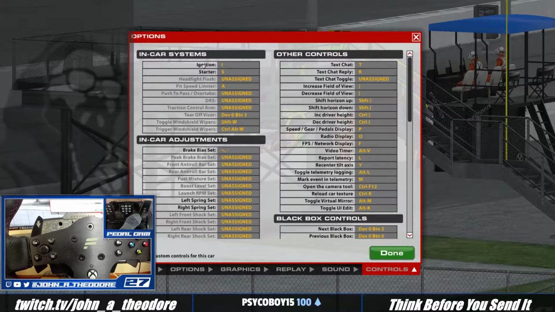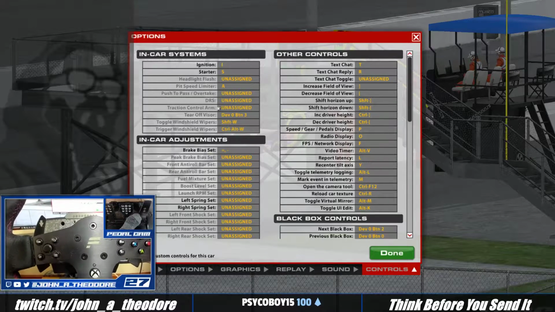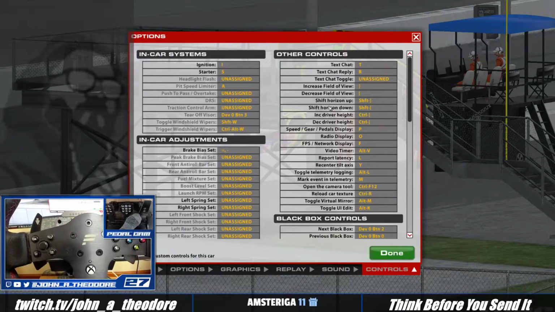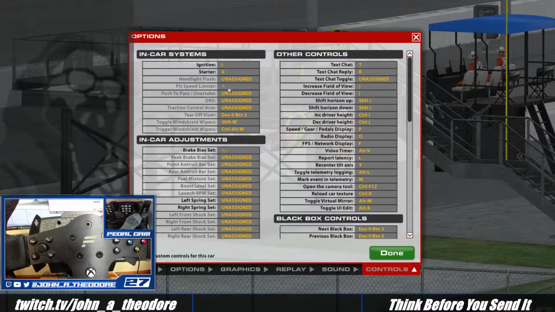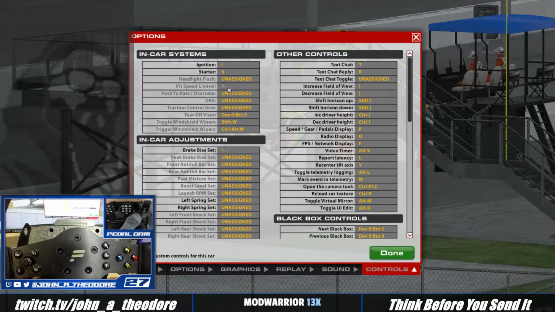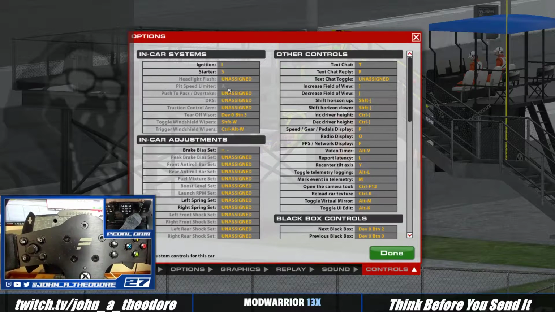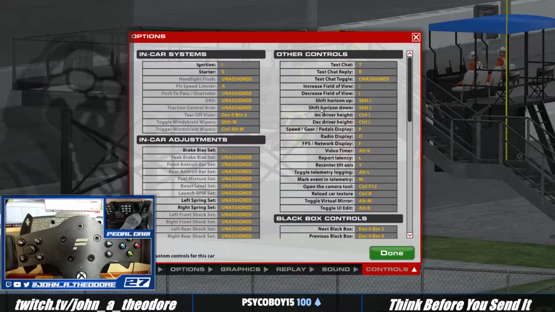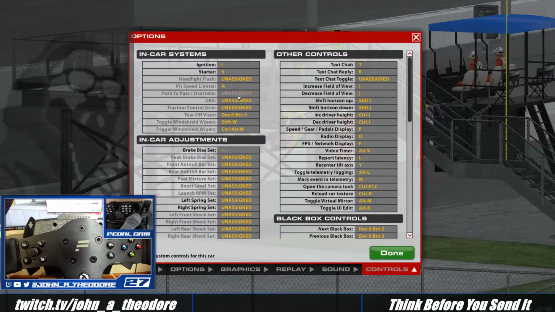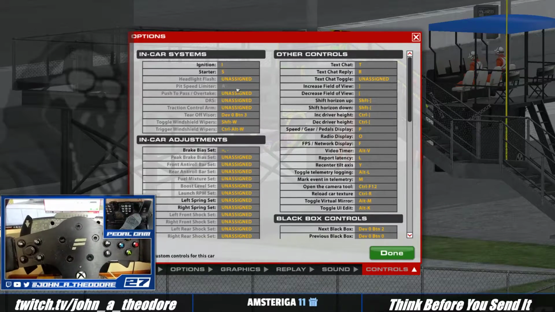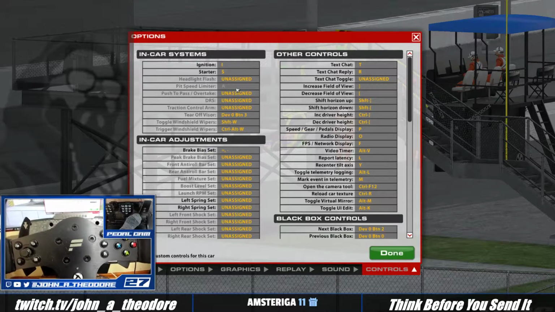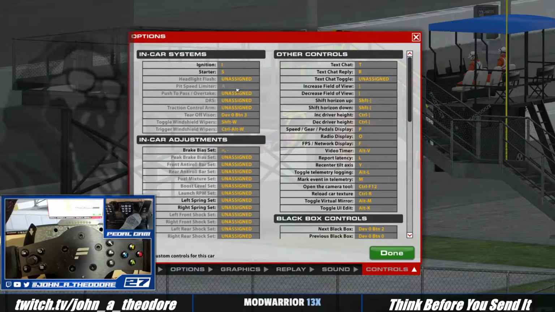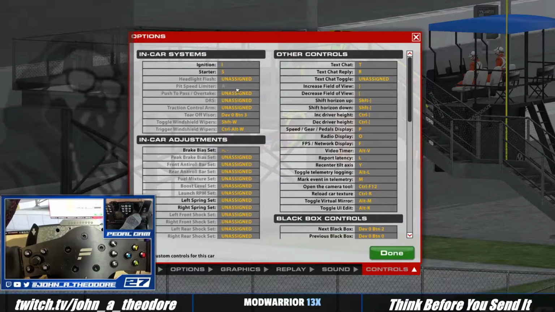Now iRacing recently added ignition and starter so that you can start up the car and stuff like that. I leave that alone, but it's good to know what those are. Pit speed limiter. Default is A. We had an issue with that at one point in the 24 hours of Daytona where I didn't know where that was, and I spent an entire lap riding around on there. So that's very important to know if you do a lot of oval track stuff and you go into an endurance race and one of your teammates leaves the pit limiter on when they exit the vehicle and you're going to need to disable it.